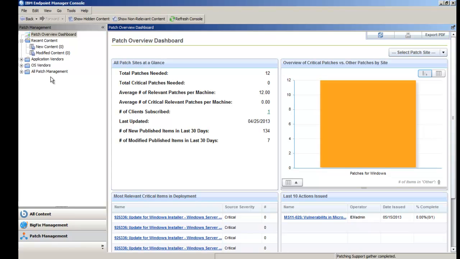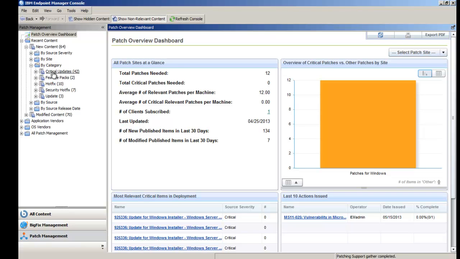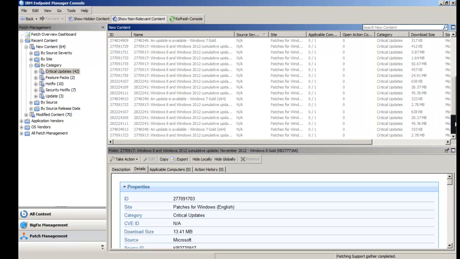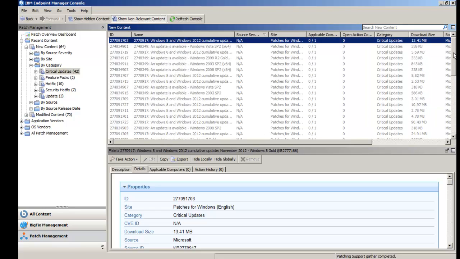Now if we look at the patch management console, you can see here effectively a near real-time view of the patching status in my environment. I can see various fixes by category, so you can list all those and sort on those.